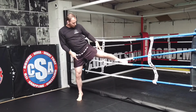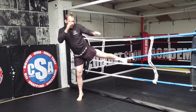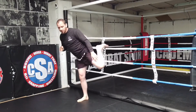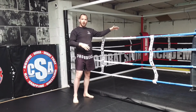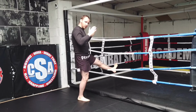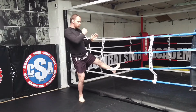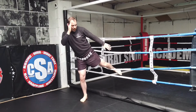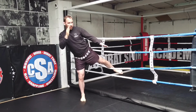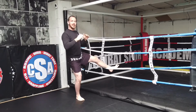So nice pivot, heel off the floor, and the hip is turned over. I want my knee turned over. Don't cheat and keep the knee up like this. I'm turning everything over. We can use the hand position as well. Obviously the better you get, your leg goes higher and higher. What you're going to need to do at the beginning is keep it very low. Then switch to square on, turning that over, using that pivot, turning the hip over, pushing the shoulder through like we're in kicking position, and the foot is turned over as well. Imagine we're actually kicking, I want it turned into the target. Don't cheat yourself and just turn the foot. The whole idea of this is that we turn the hip over.